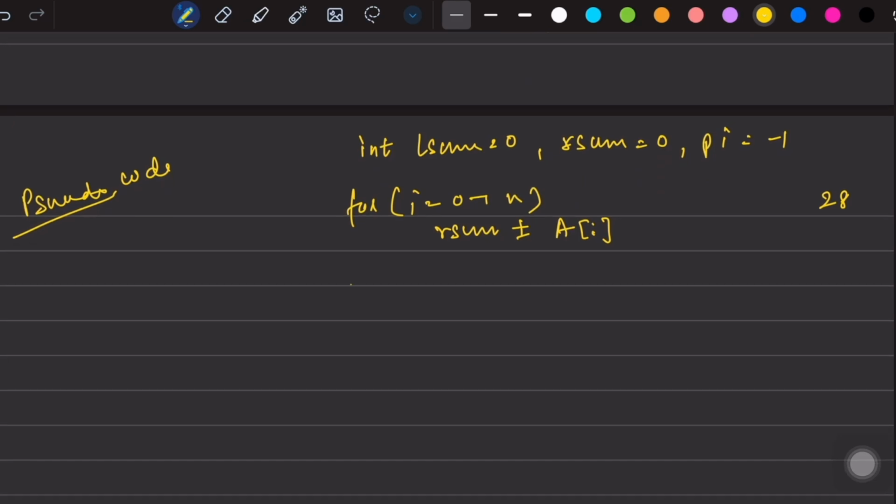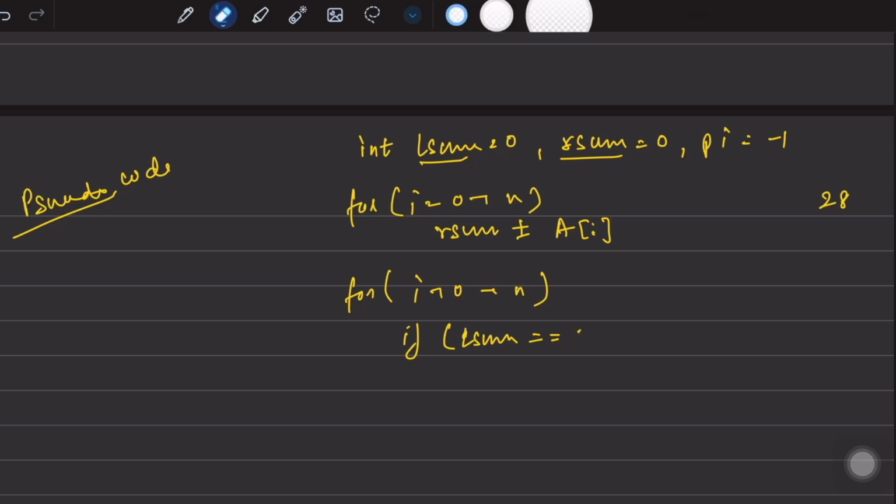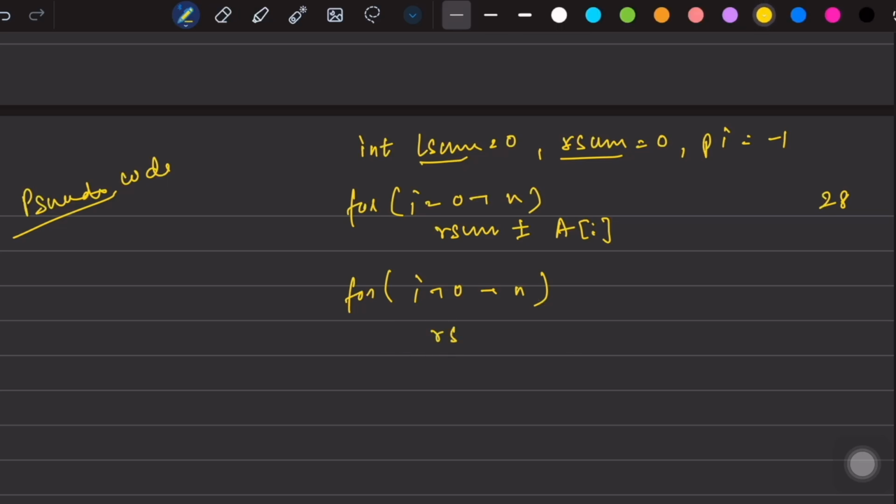Now what we'll do, we again start from i 0 to n. Now we have left sum and we have right sum. As we have discussed, we just have to subtract the current element from the right sum first.